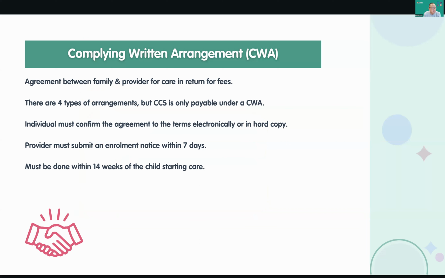So I've gone into a little bit deeper around what the CWA is. We might touch quickly on, at this stage I've only talked about CWAs, but in total there are 4 arrangements. The one that we've just talked about is the CWA. The second one is a relevant arrangement, and we'll go into what these are. The third one is ACCS, child wellbeing, which is something that you can put under a PA or a provider eligible arrangement. The last one is an arrangement with an organization third party, which is an OA, which is under special arrangements.